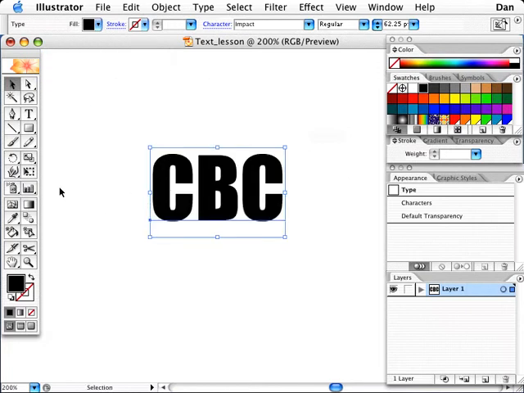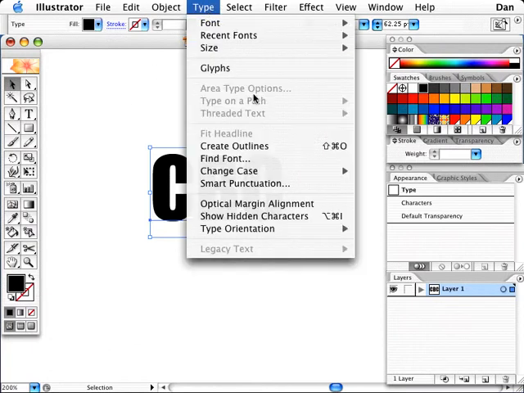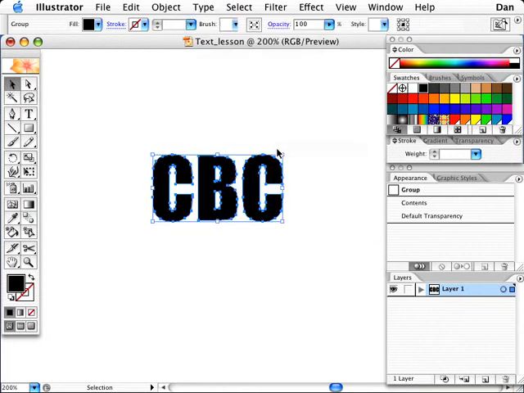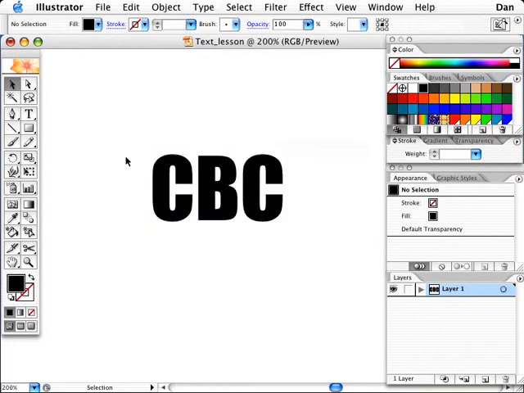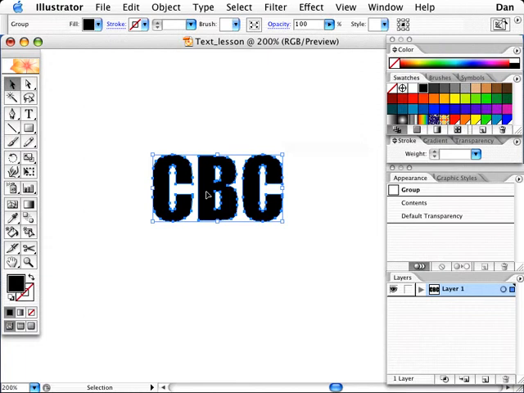Now the thing here is that text does not handle outlines very well. It runs the outline, the stroke, along the middle and actually deteriorates the quality of the text. So we're going to create an outline from this text. So let's go up to our type pull down menu and go Create Outlines. What this will do is it will turn my text item into a vector shape. Create Outlines, and you can see here with all of the anchor points it is now a vector shape. It's no longer editable text.